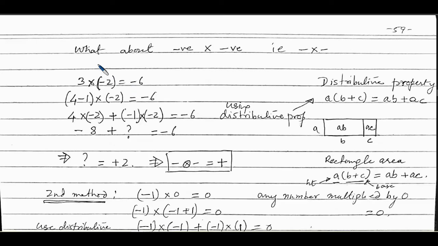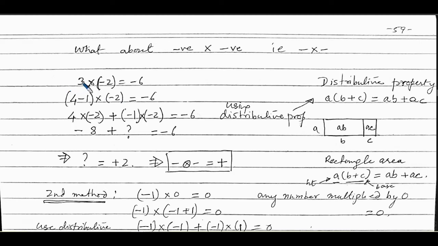Now let us discuss what is a negative number multiplied by a negative number. So when you multiply two negative numbers, you get a positive number. How? We will see. We earlier saw a positive number multiplied by a negative number, or a negative number multiplied by a positive number, you will always have a negative number. But when you have a negative number multiplied by another negative number, you will have positive. That is minus into minus is plus. So how do you understand this?